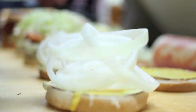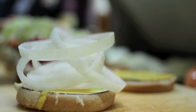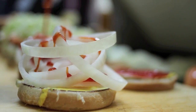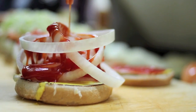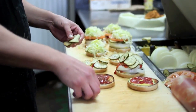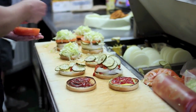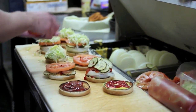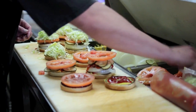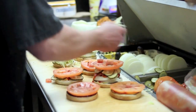And you'll notice that we'll divide the rings up onto the base of the bun. Then ketchup on top of that, which kind of neutralizes the onions and makes it not so sharp. Then the kosher dill pickles. That's another thing that is crucial. You need a good kosher dill pickle slice. We put plenty of dill pickles on there. Then we'll put usually 2 slices of tomatoes. And then I do what's called a snowball of lettuce.